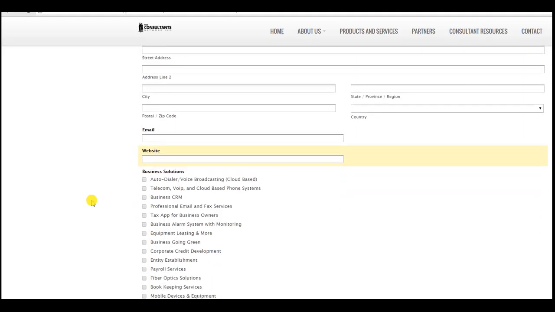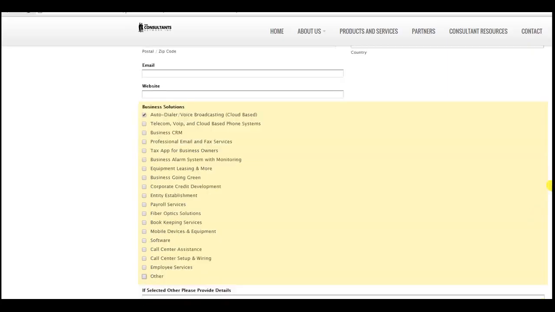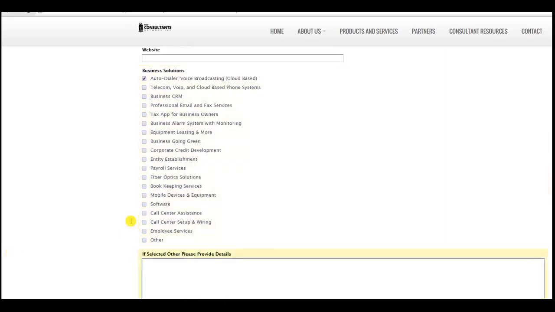Now, when it comes down to some of the things that they're looking for, we know a lot of different tools that these business owners are interested in. So we have laid out several of them right here. Once you click on it, when it comes across to us, we can then see if there's something that we already do that they're interested in. If there's something that we're not doing, then they can obviously come down here to other and click on that as well. And this will allow them to put in some information about what it is that they're looking for. So if selected other, please provide some details. But let's just take a look at some of the ones that you guys can select for them.